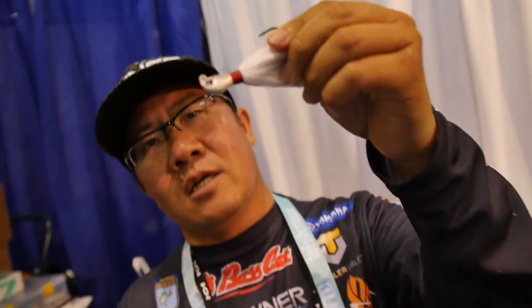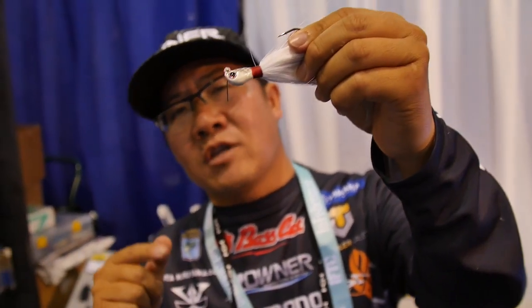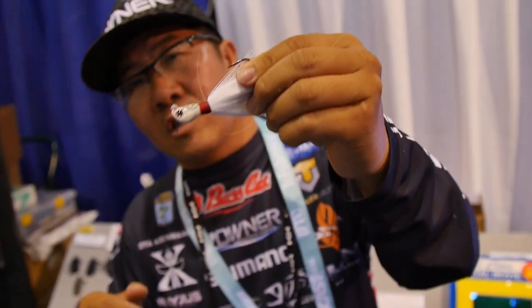It's pretty light line. How do you fish it? I was thinking fishing it kind of like a spoon, pitching it up, but you told me that's not the best way. My favorite way of using this is making as long a cast as you can, letting it go to the bottom, then after that you retrieve four or five times quickly and let it go. What it does is when you pick up from the bottom it pops right away, and when you stop it and keep a little tension, instead of going straight down it glides.